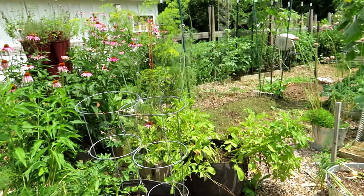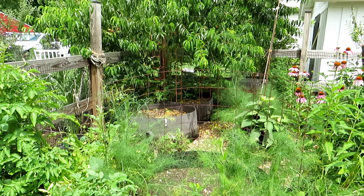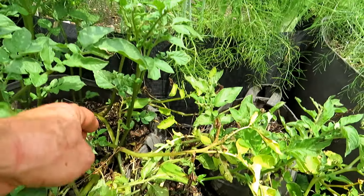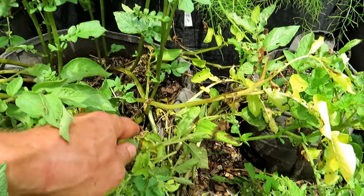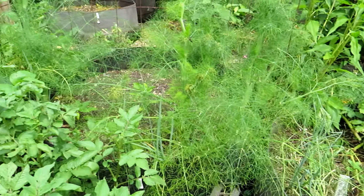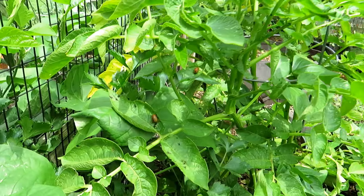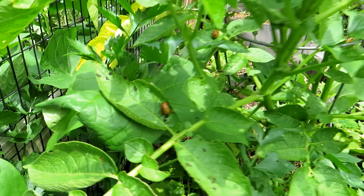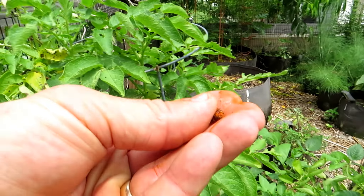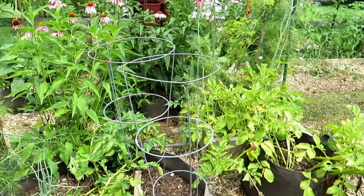We'll walk over to the tomatoes and then walk out. Cleaning this section up slowly but surely — I just don't need to plant anything else in here. I'm letting the potatoes do their thing — they're doing really well. Here's a Colorado potato beetle — the kind you just want to smash. I had the larvae in here, killed off a bunch of them. They go dig into the ground, then come out as adults and that's what they look like. Now the adult is eating and laying eggs again, so I want to go through here, find as many as I can, and get rid of them. They have this nice orange-yellow goo which is kind of disgusting, but you've got to smash them.